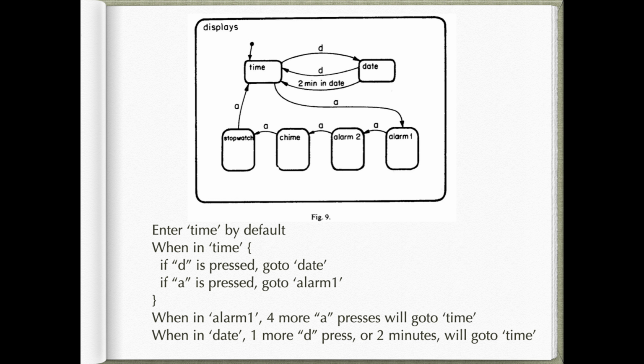If we're in the home screen time and we hit D, we go to the date screen, and if we hit D again, we go back to the time state. And if we go to the date state on a D button press and do nothing for 2 minutes, then a timeout will force us back to the home screen, and we've all seen that in normal LCD displays on controllers such as your thermostat for heating and cooling in your house, so that if you leave it alone, it'll go back to a default window and show you a home screen.